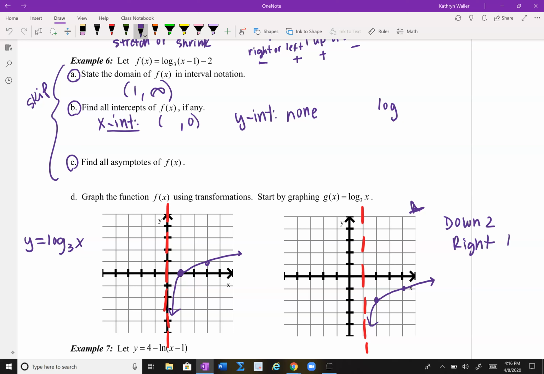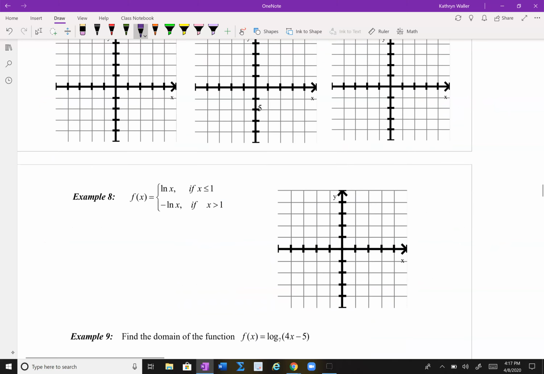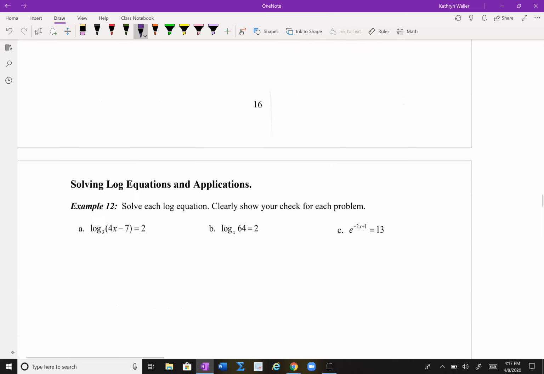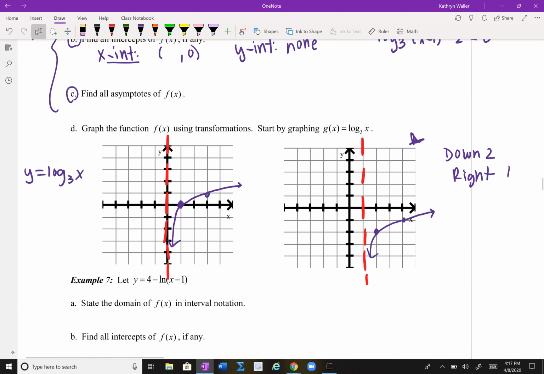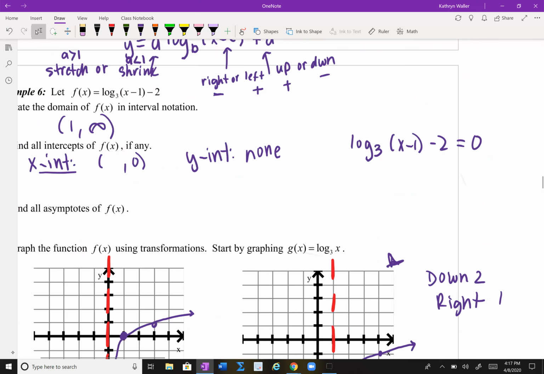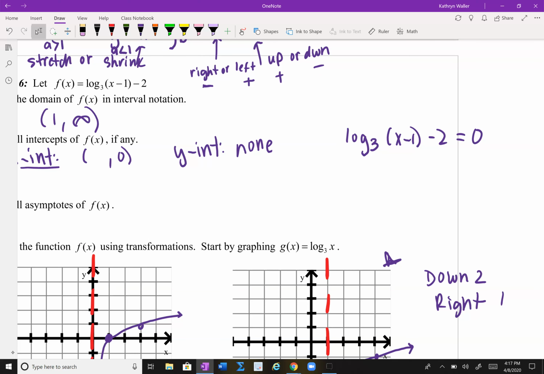So if you go log base 3 of x minus 1, minus 2 equals 0, okay? Now, we haven't solved log equations yet. I wonder if that's correct. Sorry, I remember. Oh yeah, it's down here. So anyway, here's how you do it, okay? You're not stuck because of that 2. So pull your 2 over and it becomes a positive. So it looks like that.